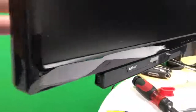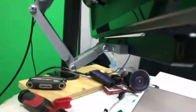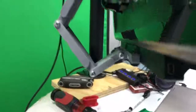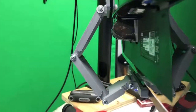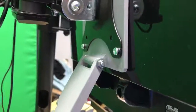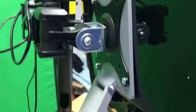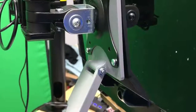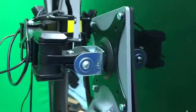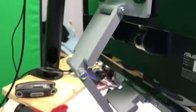We've got the mount right here. It's got a short buckle going up and then going to two longer ones, and then to a mount which has been screwed on to the VESA mount on the back of the monitor. You need to tighten this one right here. It's just sandwiched between the mounting plate and the monitor itself. There are four holes there at the 100 millimeter spots and this works great.